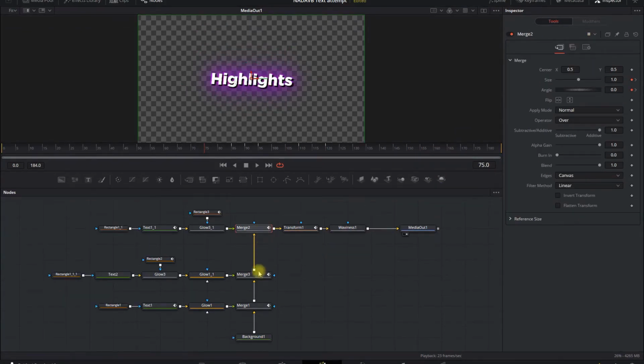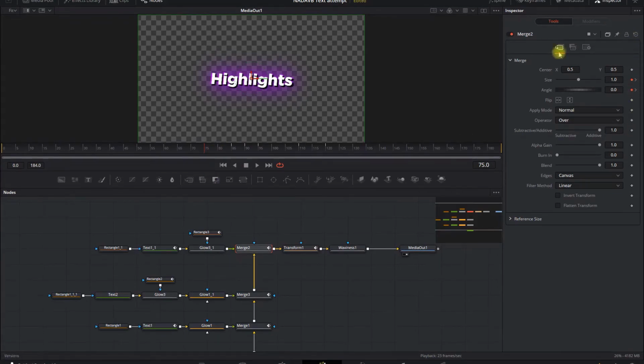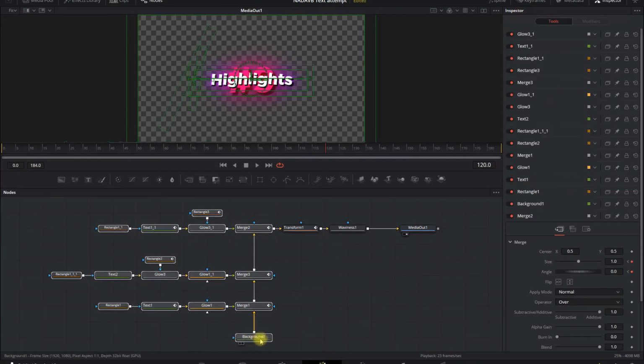For the merge, it's basically a copy of this one where it goes away and it comes back, but this merge was originally just for the purple text. This one is for the white text. So it's the same settings, copy these on frame 75, copy this on frame 85, 90, 95, I don't know why those are there, don't worry about those frames. Then 110, copy these settings, and on 120, copy these settings. And that's it for the main thing itself.